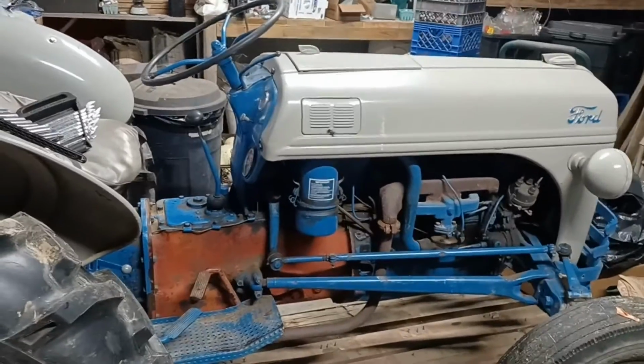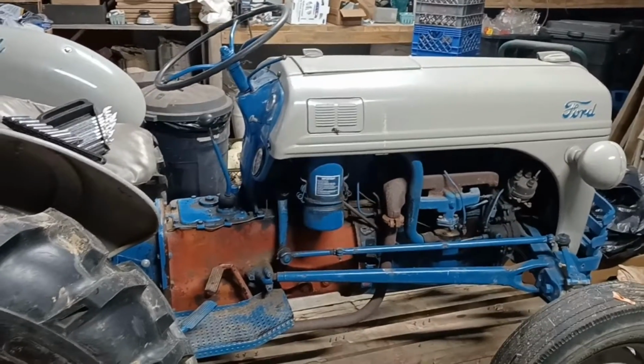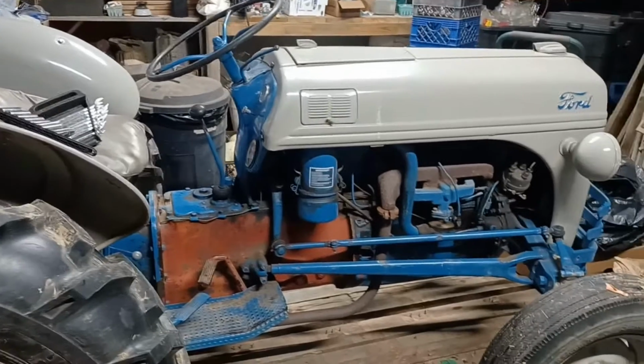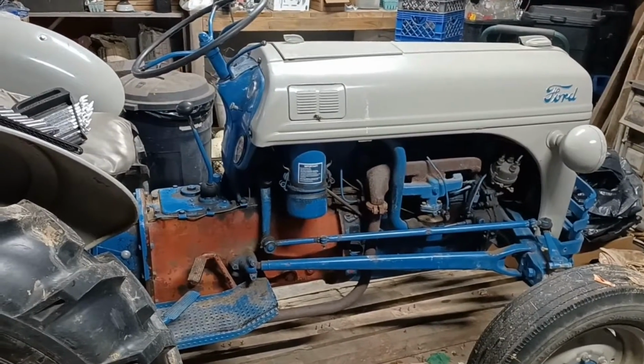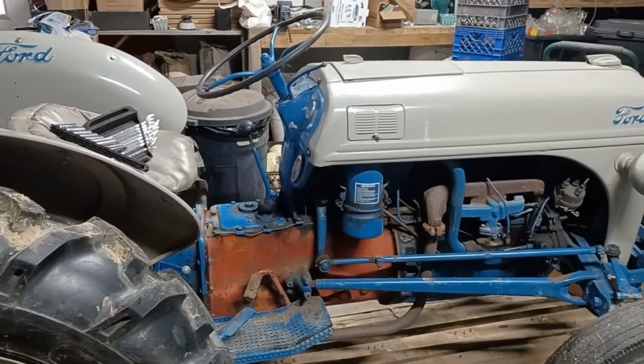I do not have a new one yet. I'm determining whether I'm going to try to rebuild this one or try to find a used one, or they do sell them new. They're pretty expensive. I'm weighing my options right now. I'm going to try to figure out what to do.